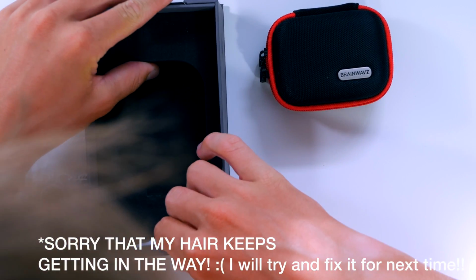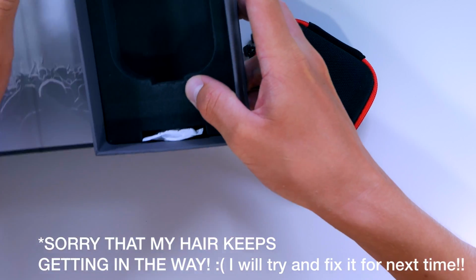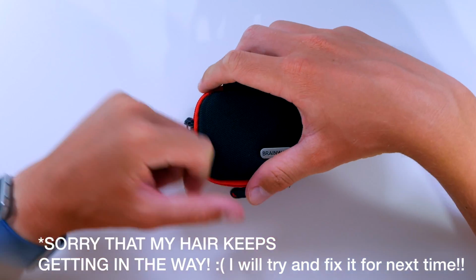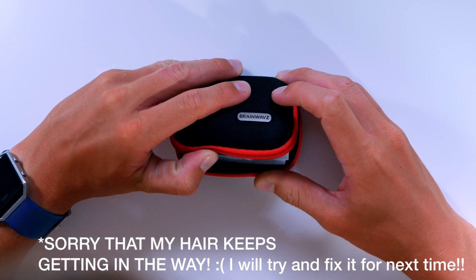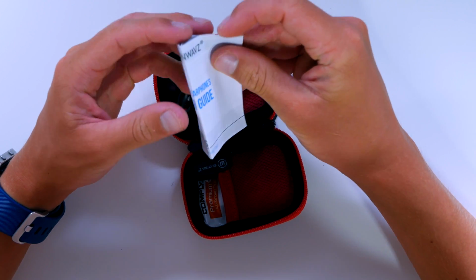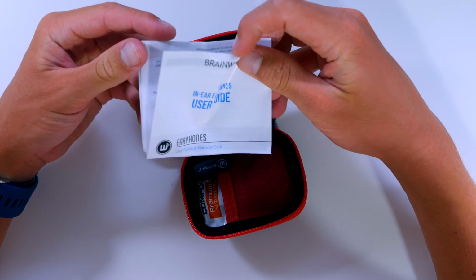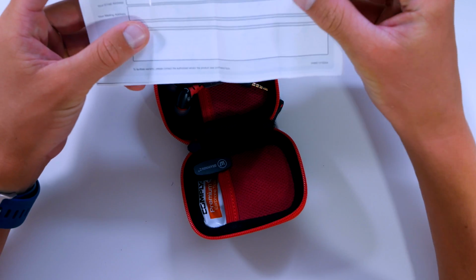So that's pretty much it. You literally just get a case and the box is just foam around it. So let's have a look at what we get inside the case. Right, inside the case we've got an in-ear earphones user guide, so let's have a look, and also the warranty card at the bottom.